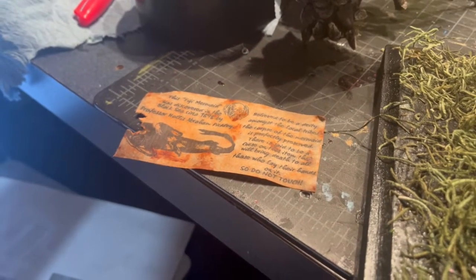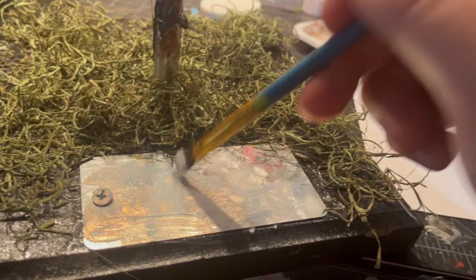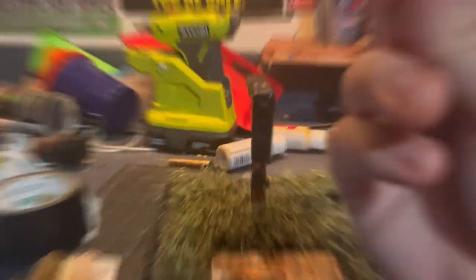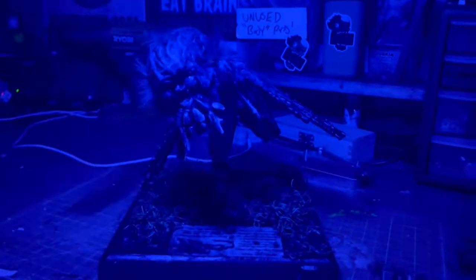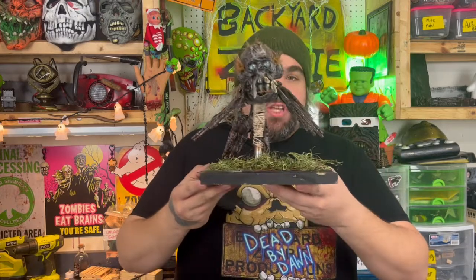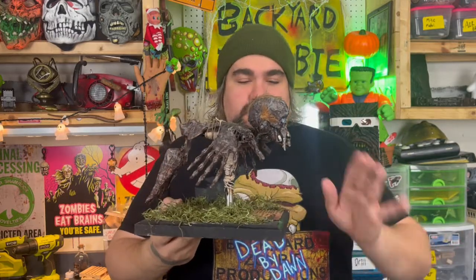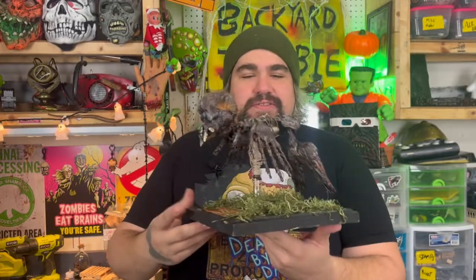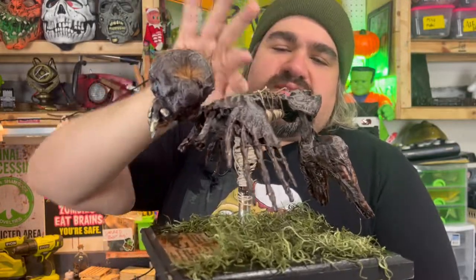Using Typorama, I created this little fake plaque. I took some Mod Podge, took this metal plaque I got at the dollar store, and Mod Podged it all together. I also used some brown stain paint to paint up that plate. Then I took some twine to wrap up this duct tape, which will protect the model later. And there you have it, folks — that is how I built this Fiji Mermaid prop display. I love how this thing turned out. It's made of 100% recycled materials — everything I either hoarded or had lying around the shop. I did end up tying the model with more twine to its stand so it wouldn't go anywhere.